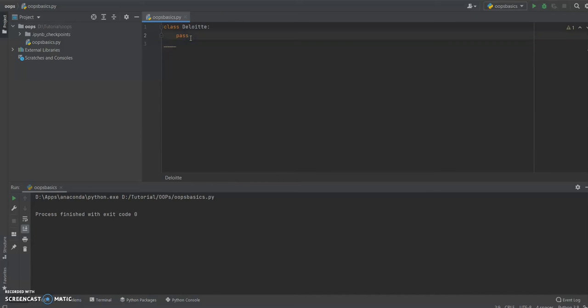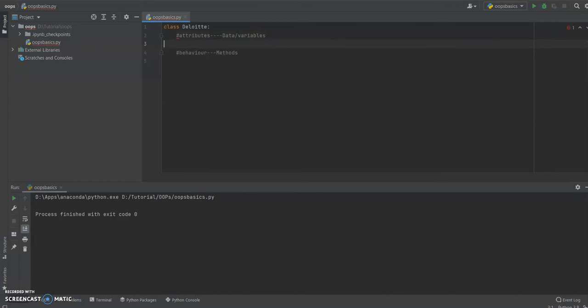But I was supposed to do something with my class. So we'll not just pass this, right? We have also discussed that a class can have attributes and a class can have behavior, and this attribute is nothing but the data. This is going to have the data, or we also call it variables, and this behavior is nothing but methods, right? Methods or functions. In OOPS programming languages, we are going to call these methods.